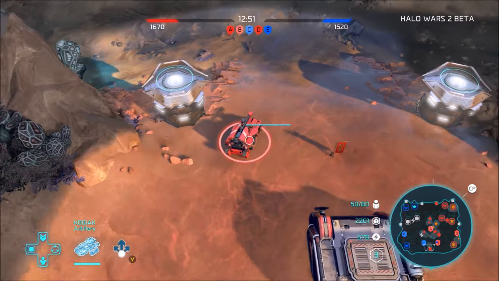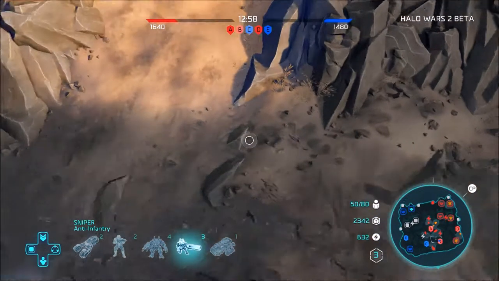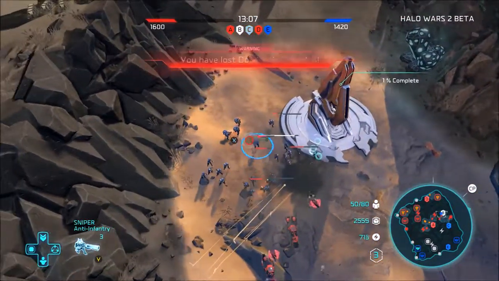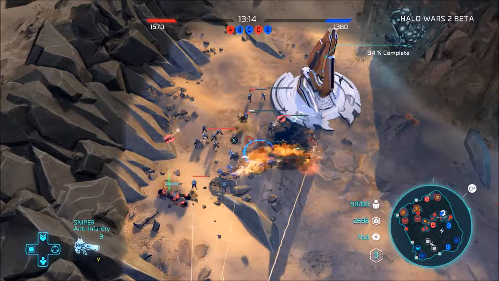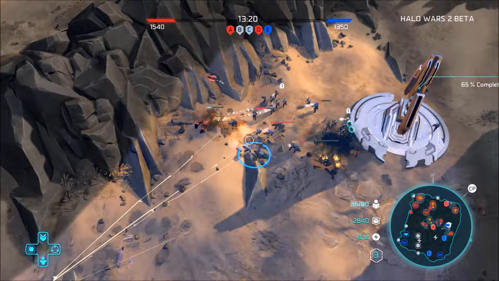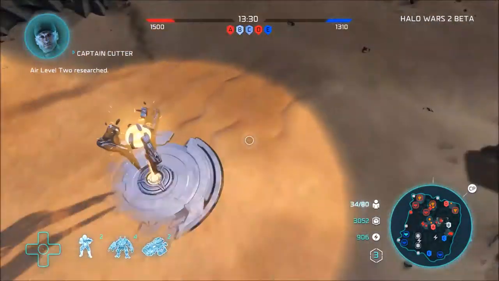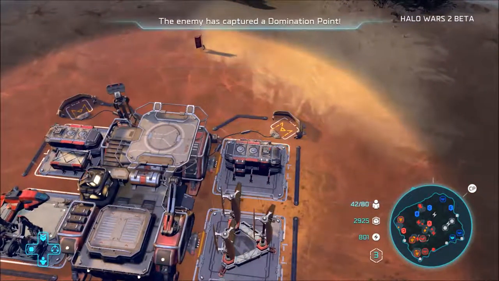You wanna move up here? Thank you. All units. My artillery's striking down these guys. It's pretty funny actually. I'm rebuilding my banshee arm. Air level 2, I think I researched. Oh, they destroyed my snipers. That's not good. That is not good at all. That is the opposite of good.